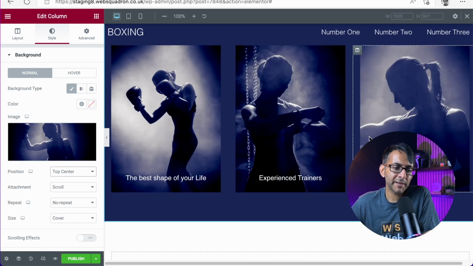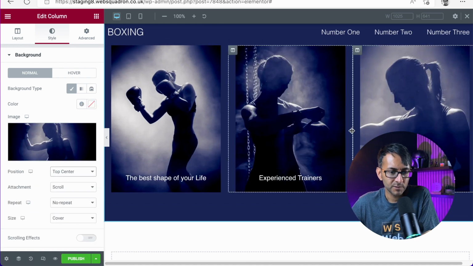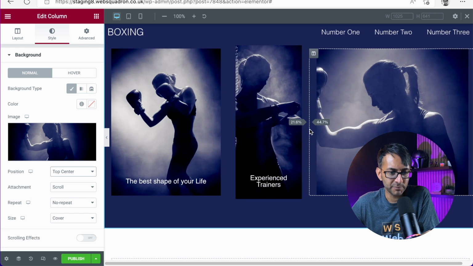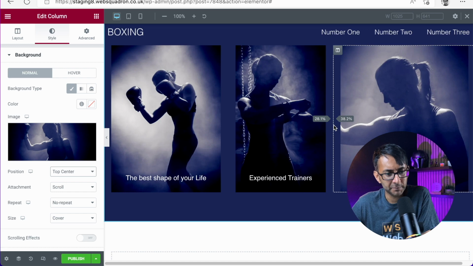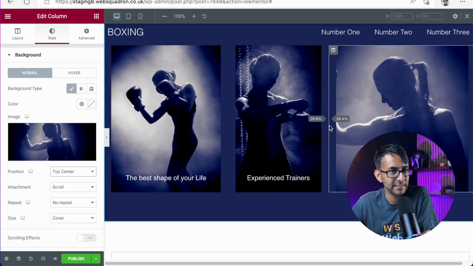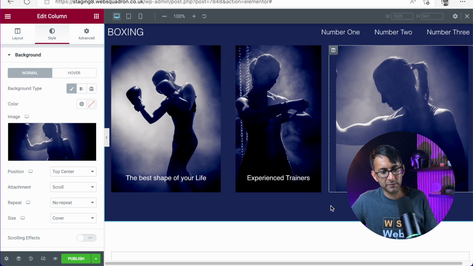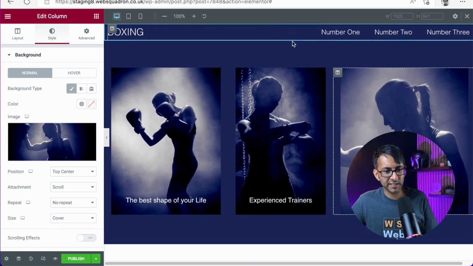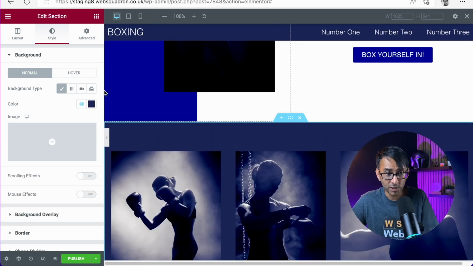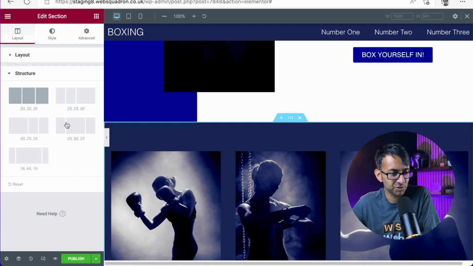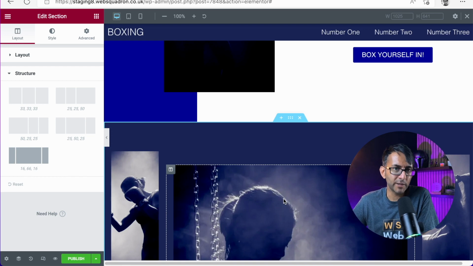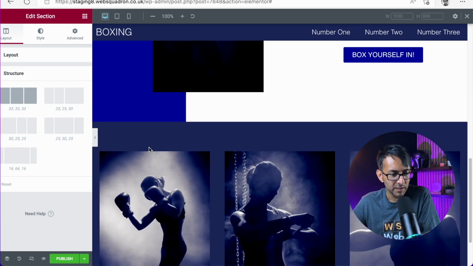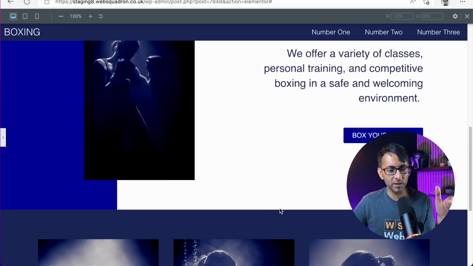Now, the great thing about when you have columns is that you could now rearrange them. So I might want to extend this image because I like it more than maybe the middle one, or maybe the middle one has got much smaller text. Does it really need to be as big? Or if you want to just keep them equal, you could go back into your section over here, go to layout, go to structure, and then just, look, you can style them. Bear in mind though that when you do that, any margins or paddings you put in will need to be adjusted as well. So right now, here we have our wording.